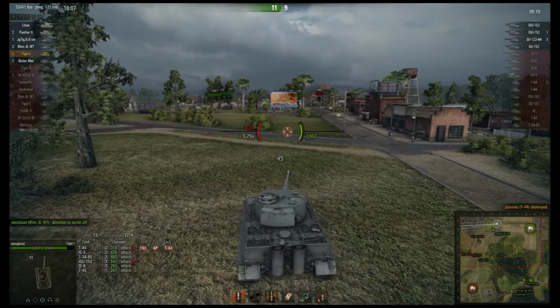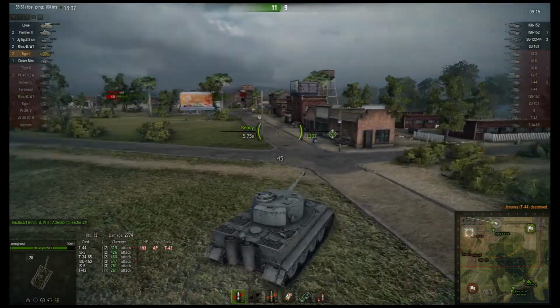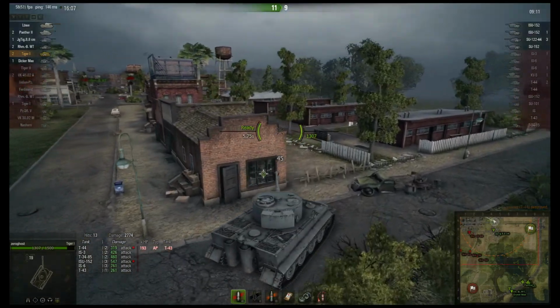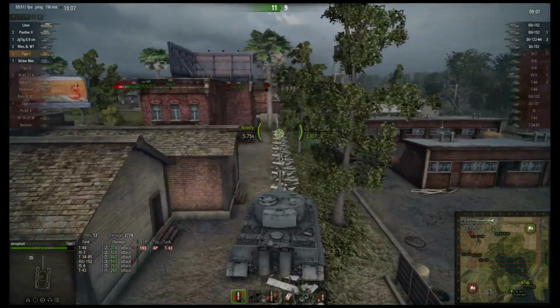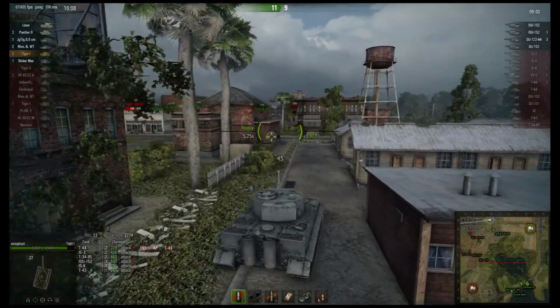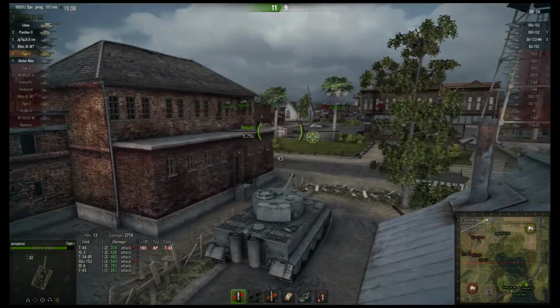This match is getting pretty intense on our side. City has been wiped out in my absence. They all got pretty much annihilated by the TDs that the enemy side has on the hill. They have two SU-152s, they have an ISU-152, and the SU-122-44. That's all the remaining tanks they have, but bloody hell, it's a nasty bunch.